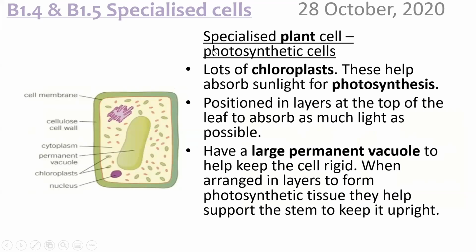photosynthetic cells take account. You probably could guess where these are found: on the leaves and sometimes on the stem of the plant. So obviously, a plant's got leaves, for photosynthesis. Just a little bit of a recap. Photosynthesis is when a plant takes in carbon dioxide and water, and it gives out oxygen and makes sugars for itself. And when we eat a plant, we're actually eating the sugars the plant's made for itself.